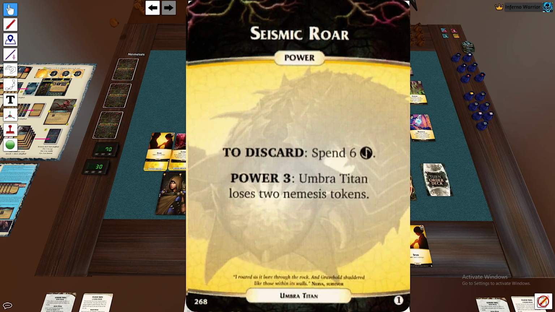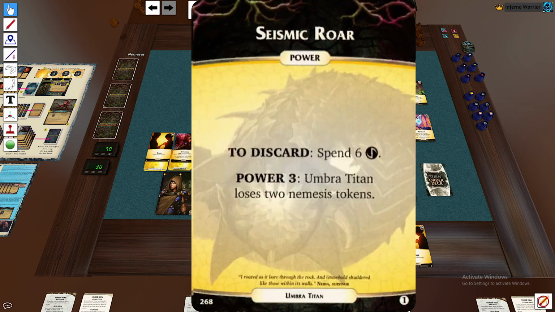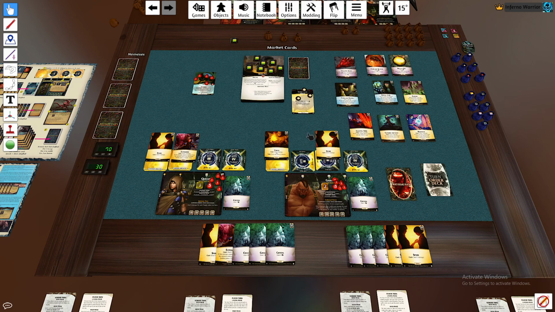So, this thing has power 3. This means it goes off in 3 turns. 1, 2, and 3. To get rid of it, we have to spend 6 gems on this instead of buying a card or focusing or whatever. If it goes off, he will lose 2 Nemesis tokens. So, like right now, I'm not going to be able to get rid of that. I only have 3 in my hand.